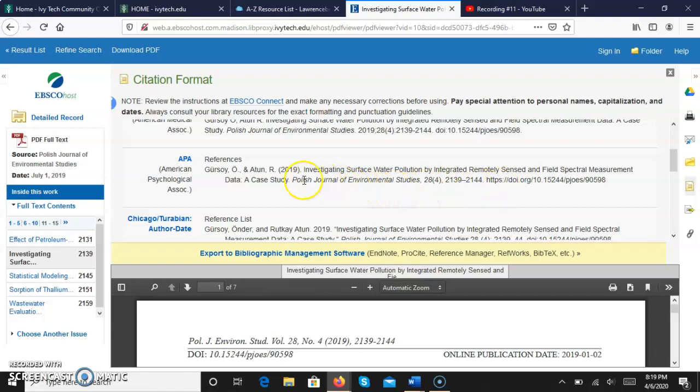So once you have pulled your citation, that's all you're going to need to do for this particular author. And not only can this come in handy on your references page for your final research paper, but it also can come in very handy when you do your annotations.